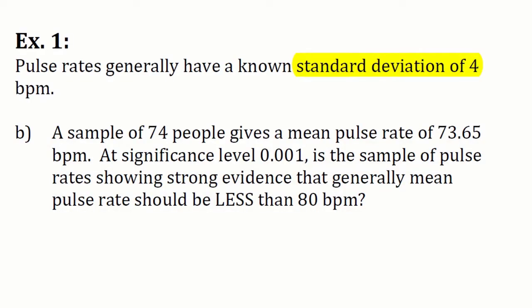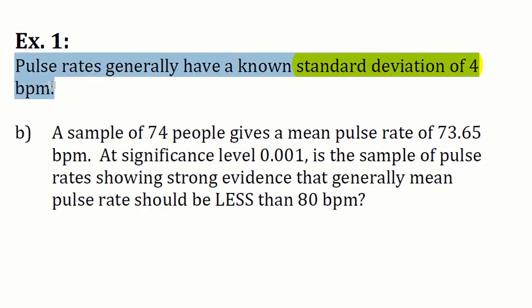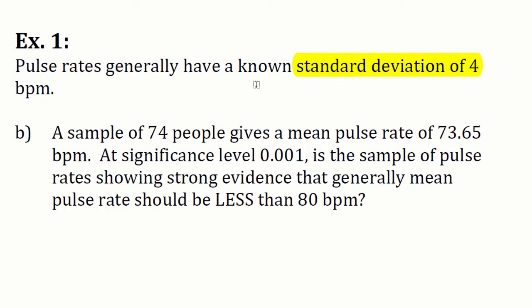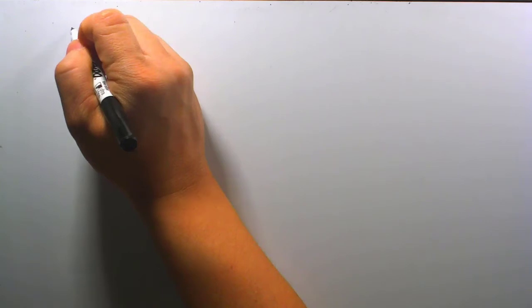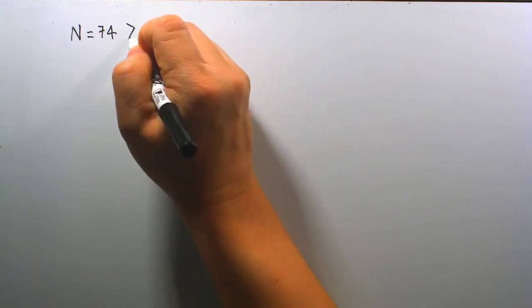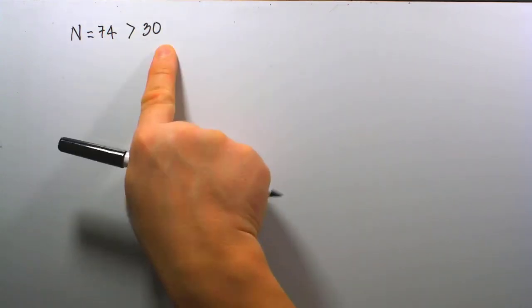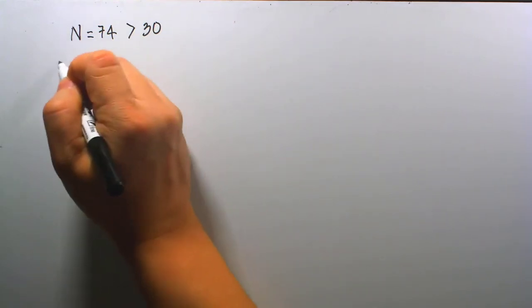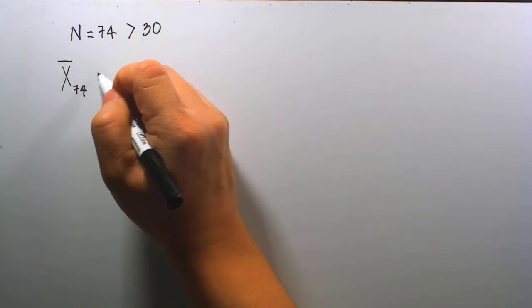And so now, back in the wording description of our problem, the only description about our beginning population is here. Pulse rates generally have a known standard deviation. So having a sigma value is the only thing we know. But as far as distribution shape for this beginning population, we have no information or no clue. Back on my writing board right here. But now, since our sample size currently used is well above 30, this makes our sampling distribution of all sample mean values qualified to be on a bell curve.